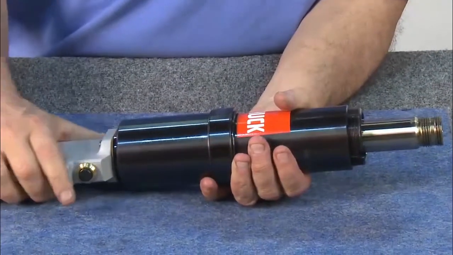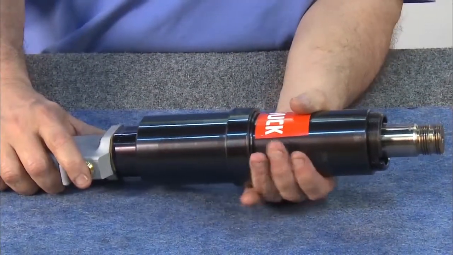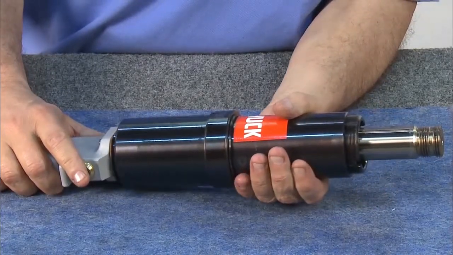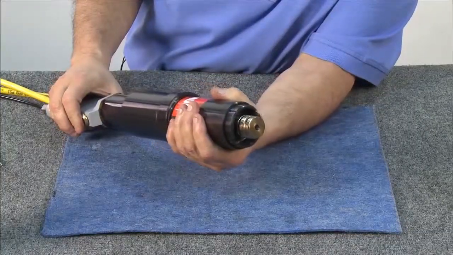Now the tool is ready to be tested. First, inspect the tool for any leaks. Start by cycling the piston a few times. Inspect the front and the back for leaks.